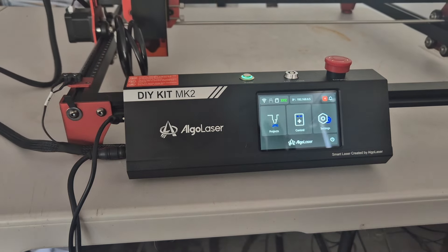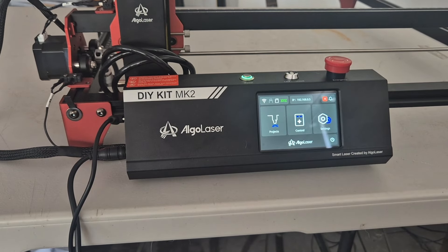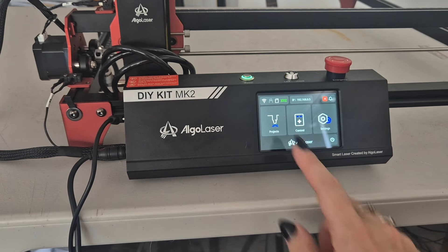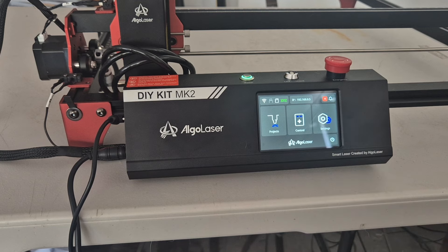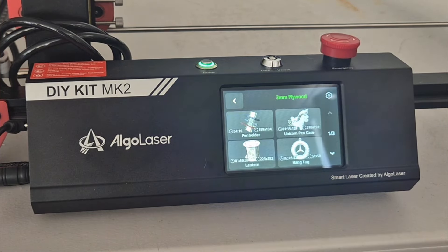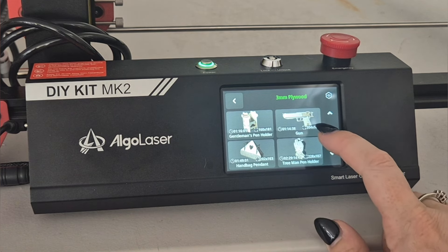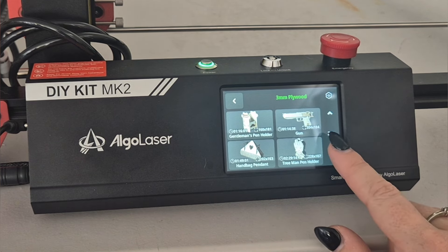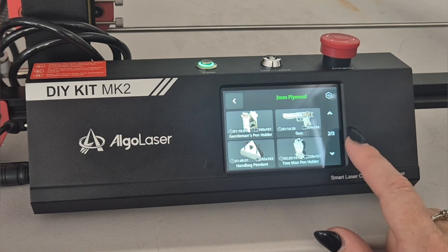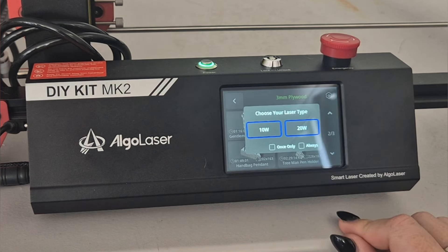My WiFi is a bit weird, but this is what we get, and it's automatically going to the home which is set to the front left, which I also appreciate — it's quite out of the way. If we click on in here it actually has some built-in options that you could make in the machine, so you could build something without even attaching it to a computer, but that's not what I'm going to do.